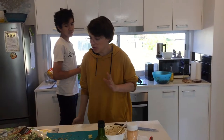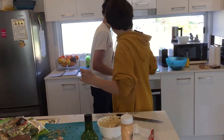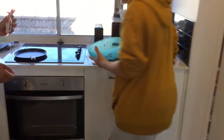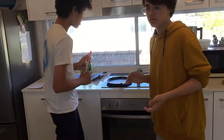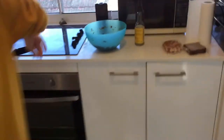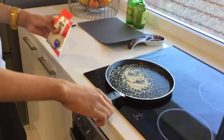Welcome back. Sorry for the time lapse. It was stupid. Anyway, we finished marinating the meat. Well, we haven't finished yet, but it's marinated. It's good enough. It's just fine. We're just gonna cook up some sesame peas. Ooh, look at that drizzle. Even though it's not a drizzle.